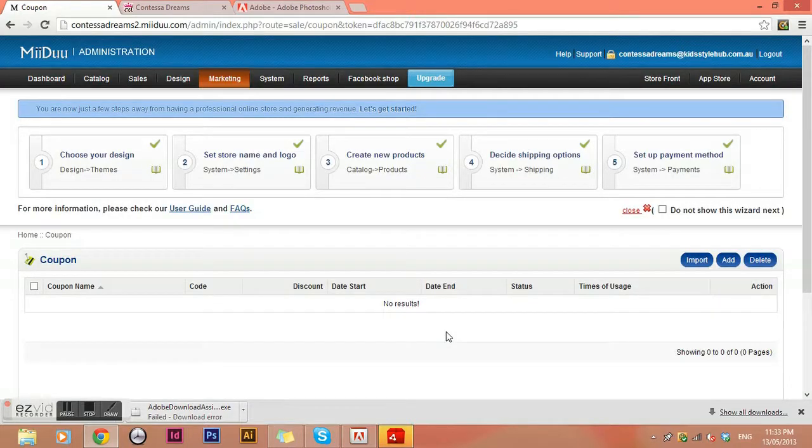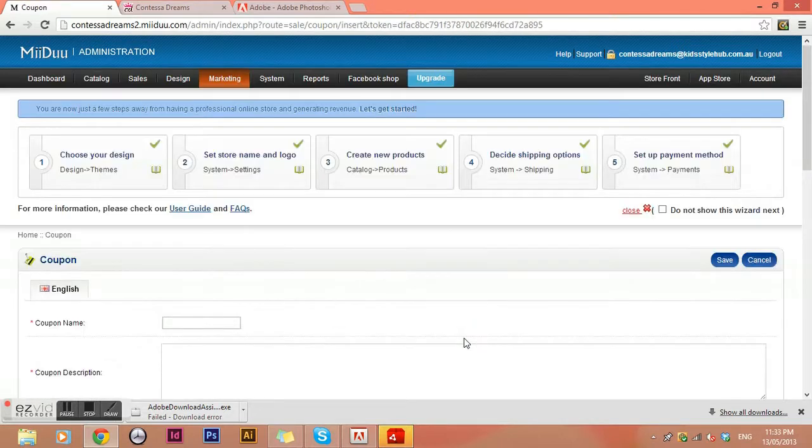So we're going to create 3 different types of coupons. One's going to be a percentage discount, another one's going to be a fixed price discount, and another one's going to be a free local shipping one, just for your locals that you want to be able to give like pickup to. And then, oh, actually we're going to create another one as well that is, say, a buy one get one free.